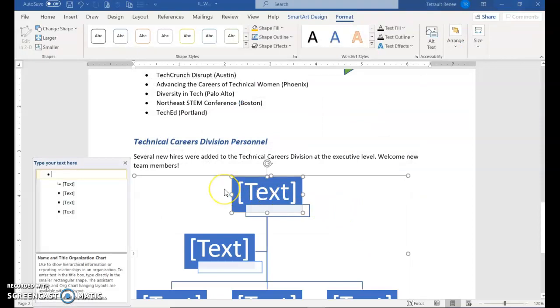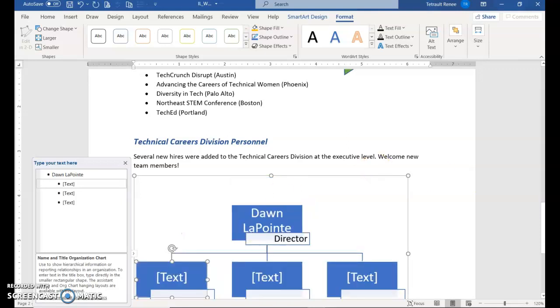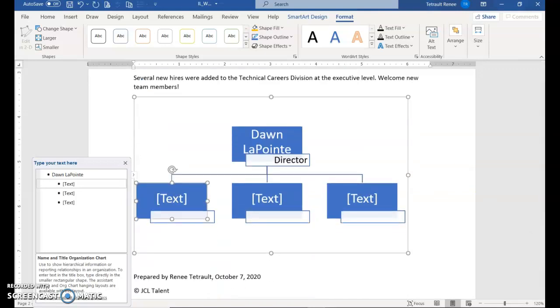And then in the very first one, you're going to type in, and it's the top blue box, Don. And as the name gets longer, it'll shrink it until it all fits. So there's the point, and in the description box on the bottom, click under there and type director. Next, we'll click the next box that we're going to fill in, and we're going to press delete. So it changes the order of the shapes, which is fine.